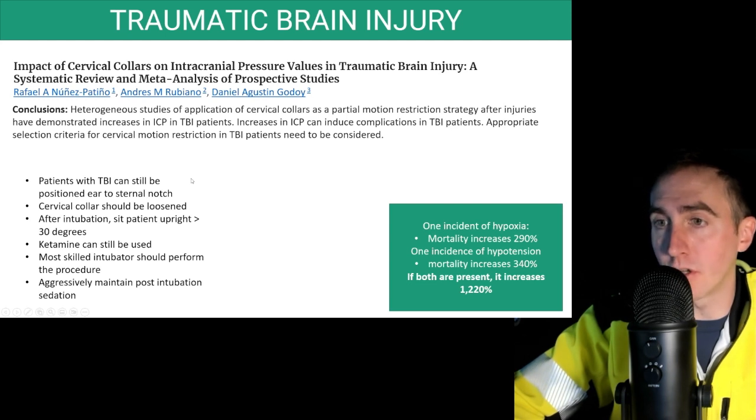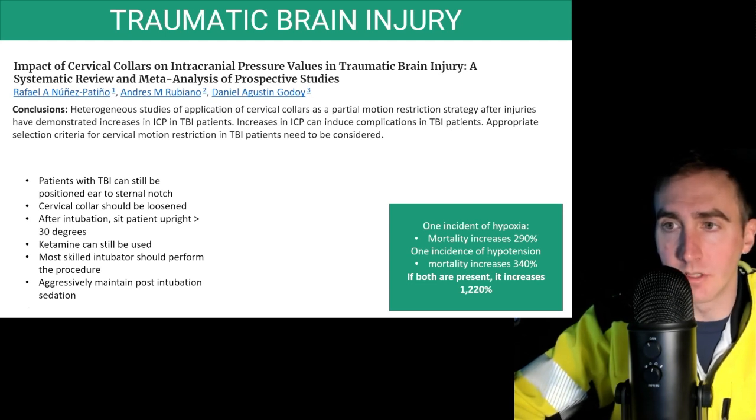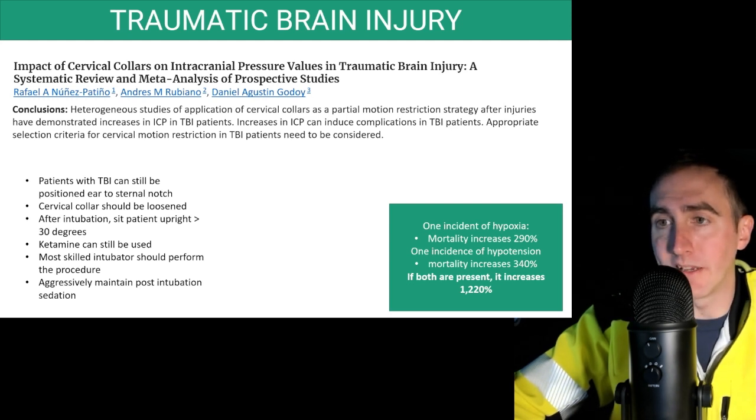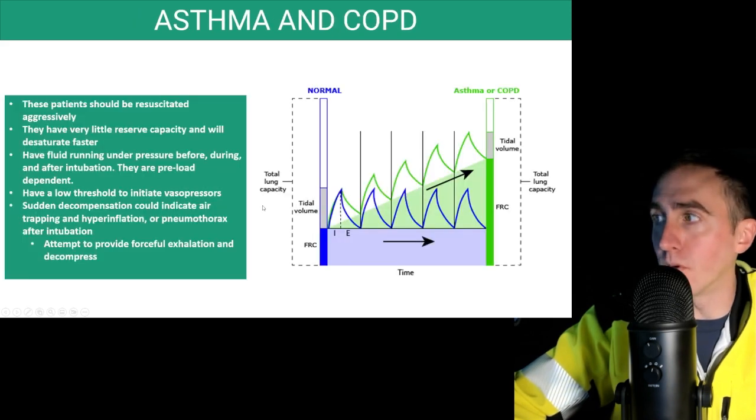But you know what does cause harm to patients with spinal cord injuries? Hypoxia and hypotension. We also want to elevate the head of the bed. Now, we can keep the spine neutral and in line with the torso with the head of the bed elevated. After intubation, the patient should remain at least 30 degrees. It's been a long-held myth that ketamine is harmful, and I think I've already covered this. And again, deep sedation for these folks.